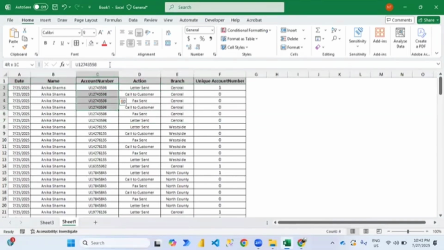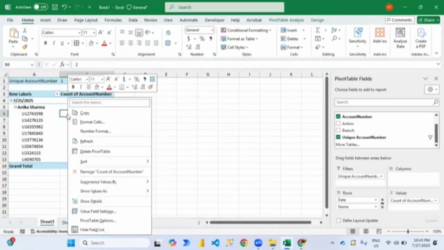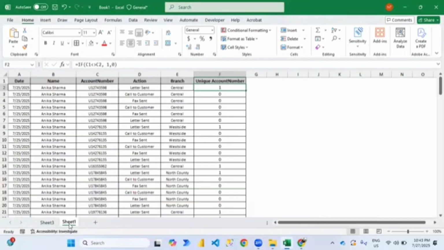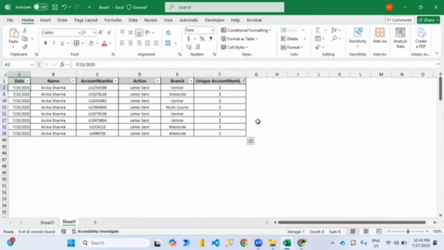So these are the account numbers. After sorting this, it is giving me the right output. If you refresh your pivot at this point, you will get your result very correctly. Can you see everything is 1, and she has processed only 8 cases here. If I use only 1, which are unique, these are the unique claims she has done on a particular day.